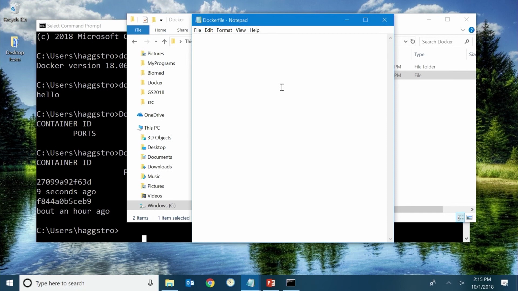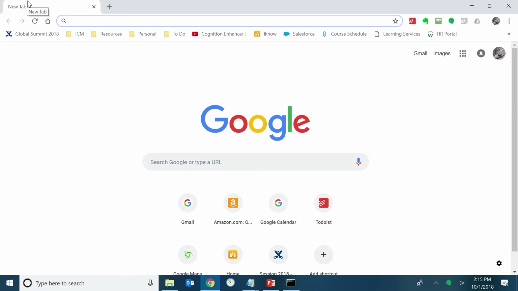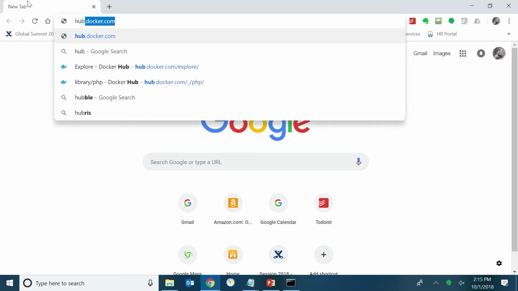Now, building a container with PHP libraries, web server, all that would be a little bit complex, but fortunately, we don't have to start from scratch. The Docker Hub is full of thousands of containers that have been published by other application providers and vendors for containers for your purposes.